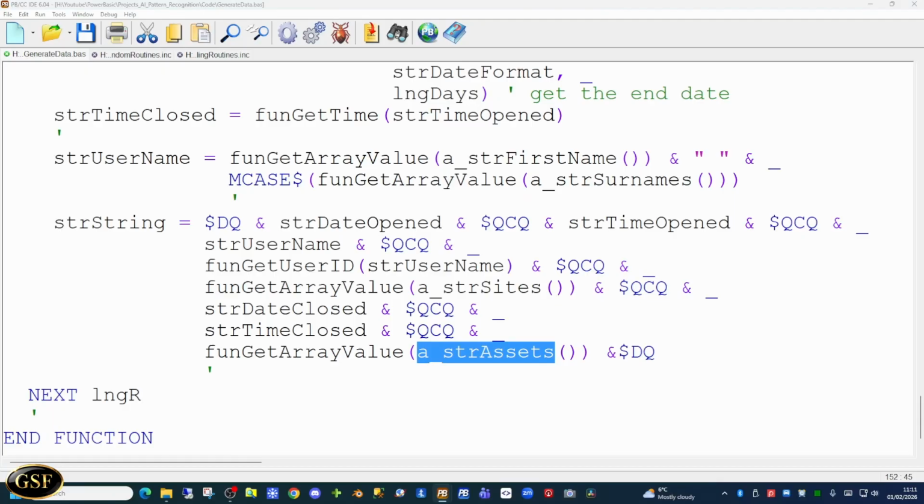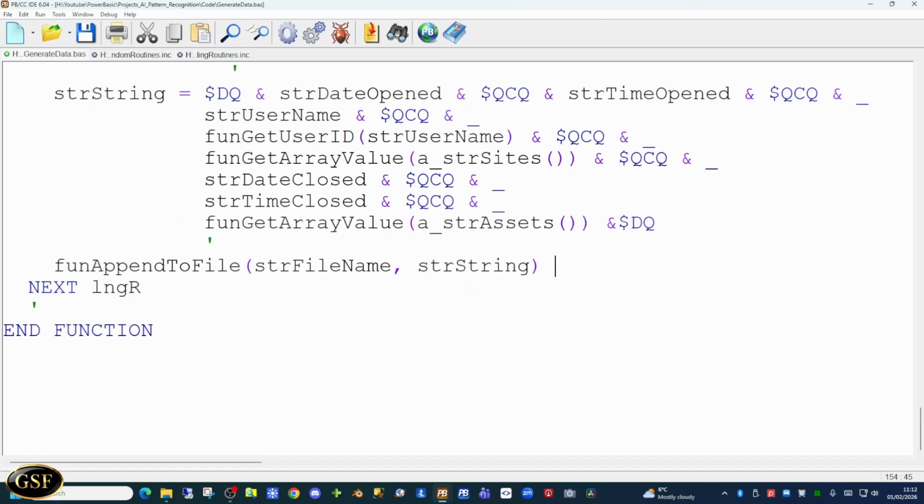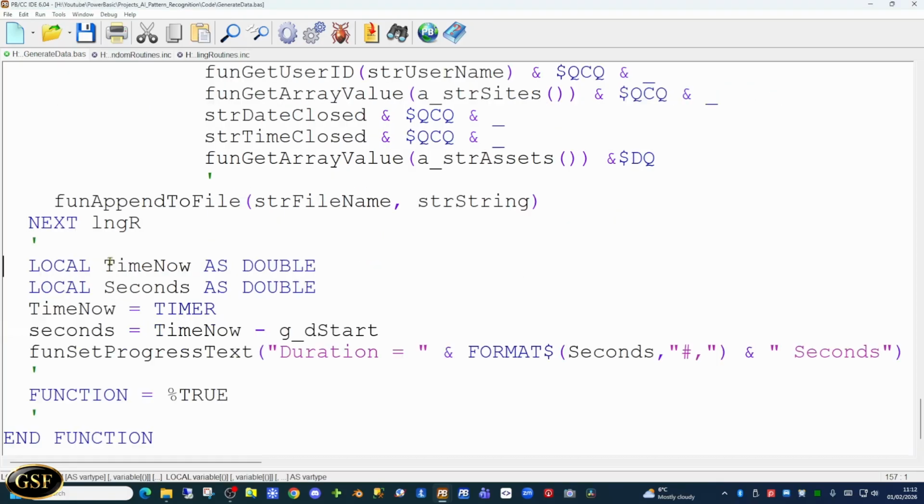So now that we have that in a single string, all we need to do is to push that out to our output file. Again, using the append to file routine. So this should have populated our output file. So we will close off our timer and put the duration out to our graphics window and return true to the calling function.